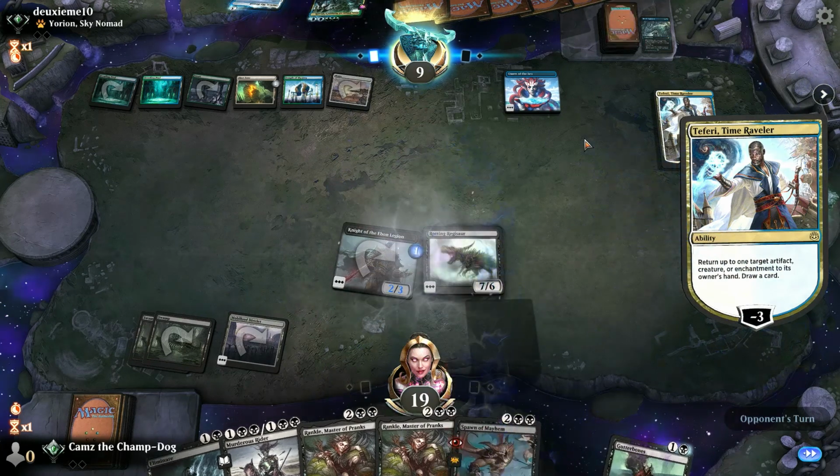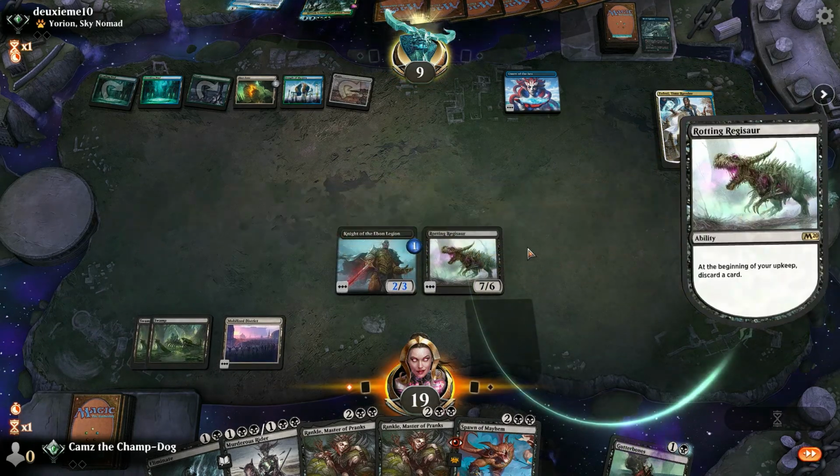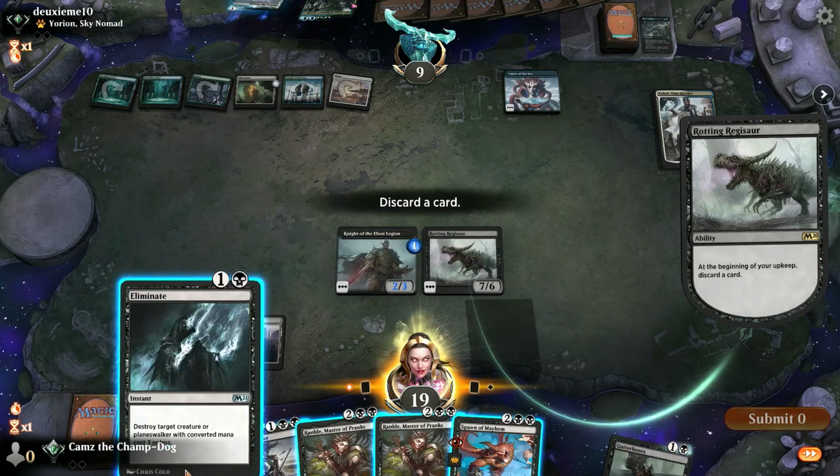I've got it. Okay, Spawn of Phoenix, so maybe they have. I was going to say Omen of the Sun, but that ain't it. They could have Borrower here. I think I discard. Eliminate.